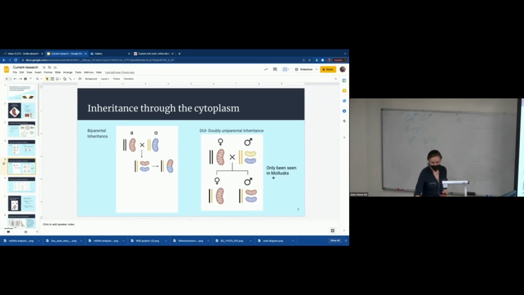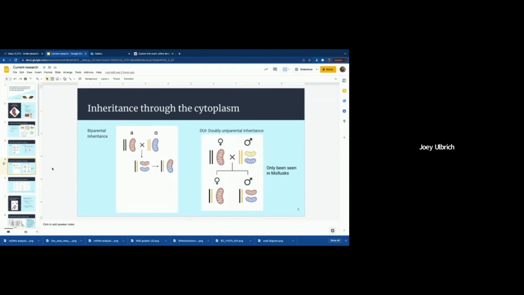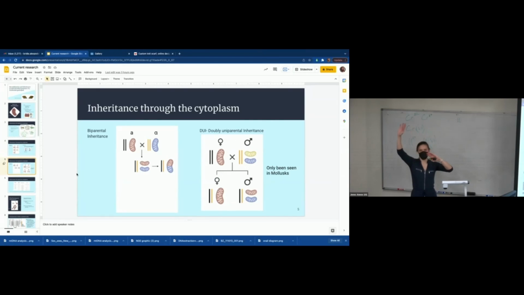As far as evolutionary advantage, uniparental inheritance can get really problematic, because even if it's working perfectly, you've got a perfect system. It's kind of the thing with a lot of inbreeding, where it doesn't go very well. And already the mitochondria has shucked, I think, like 90% of its genome over to the nuclear genome. So it's a very small amount of DNA, 17,000 base pairs. And so a small amount of recombination is necessary, right? If you're not getting any of that, you have kind of inbreeding-like problems. So DUI would have the advantage of this interface between the paternal and the maternal where you can have some genetic recombination, and that can be beneficial for the mitochondria.